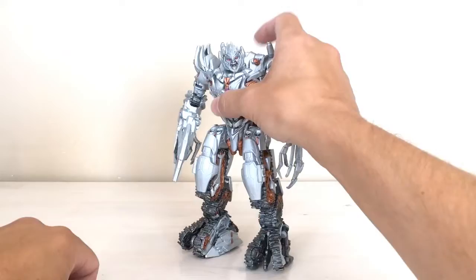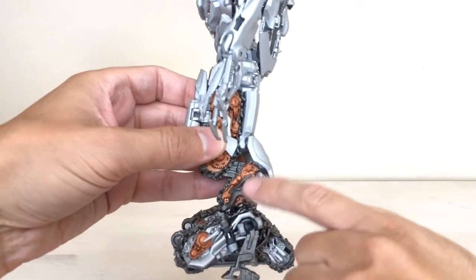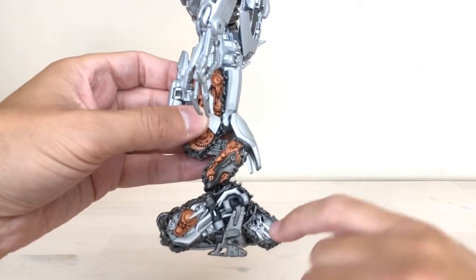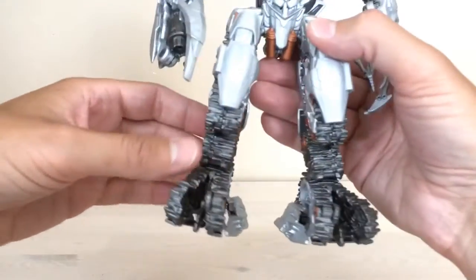So yeah, other than that, I just did a bunch of little details. There didn't used to be any copper in this section of the tread, so I added the copper. This just used to be a sort of plain gray, so I did that.